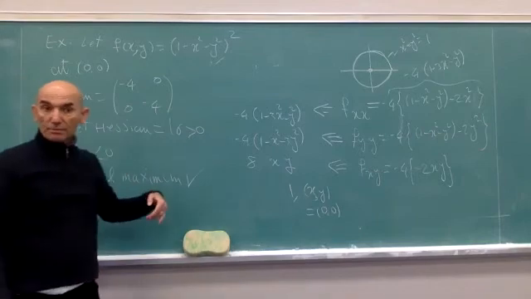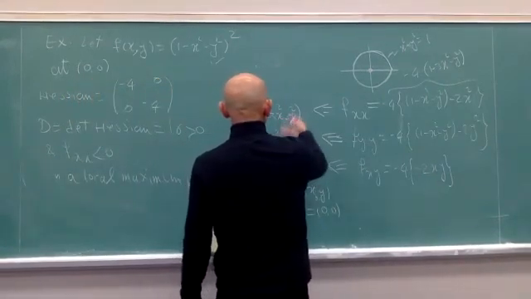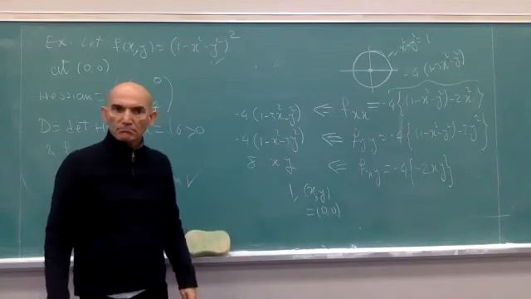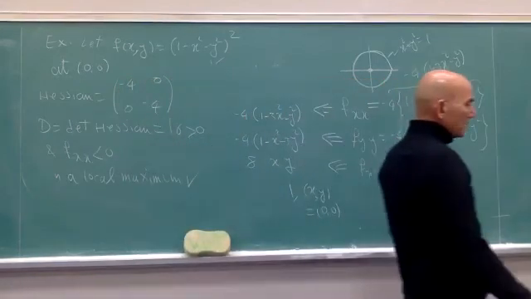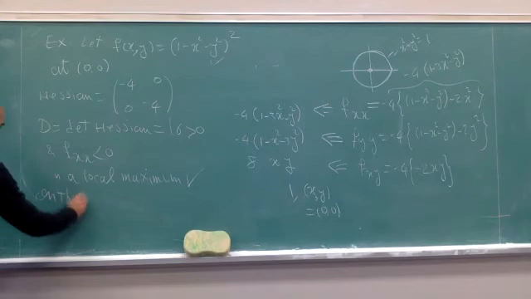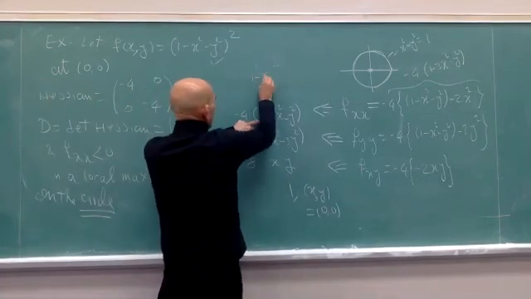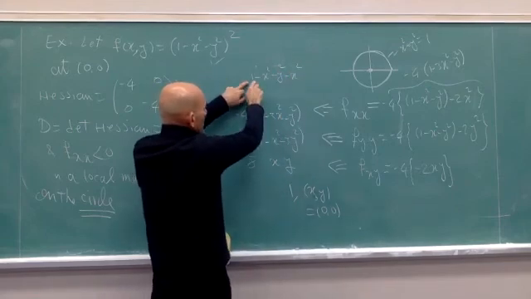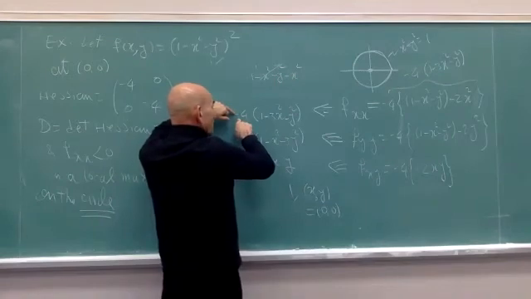Now, what about the other points? Now we have to go over the circle. What happens on the circle now? What can you say about these quantities if you are on the circle? Well, there are so many points. The question is which one you choose. But on the circle, something interesting happens. You can write this as 1 minus x² minus y², then negative x². So we know that on the circle this is 0, so it's negative x². Negative times this, you're going to get 8x².